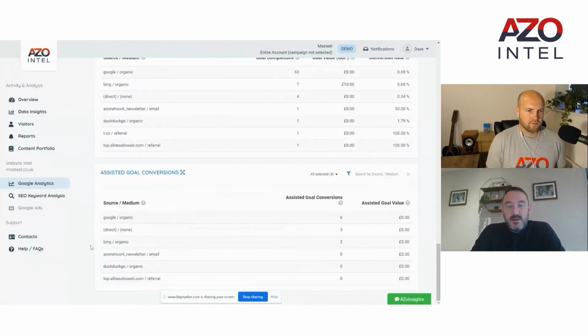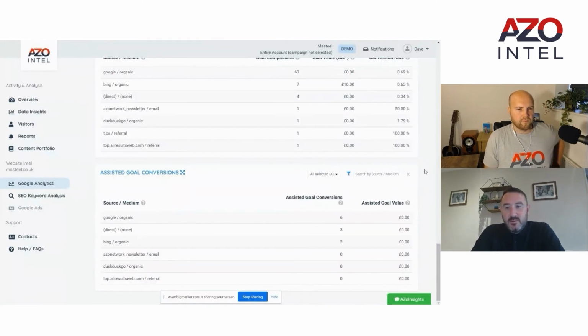And then lastly, this is a really interesting report and not something that is easily filtered out of a live analytics account. So assisted goal conversions are where a particular user has found it via a particular source. We'll use organic in this example. So maybe they find it organically today. They like what they see. They save it to the favorites. They share it with their colleagues. And then 2 weeks down the line, they get the go-ahead to make an inquiry. So they go to the favorites and then they go directly to the website and submit an inquiry. That is classed as a direct inquiry because that's the last entry point before they submitted that request.